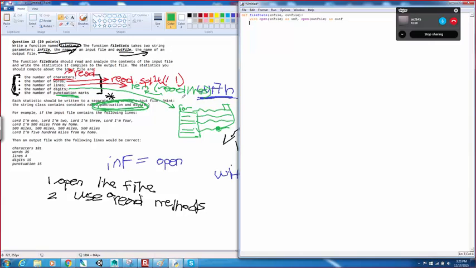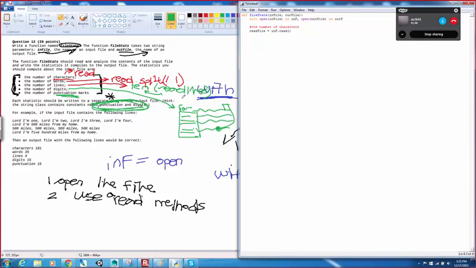So our first thing is we want the number of characters. So for the number of characters, we want to say, so I guess file read, or actually read file equals inf.read, right?